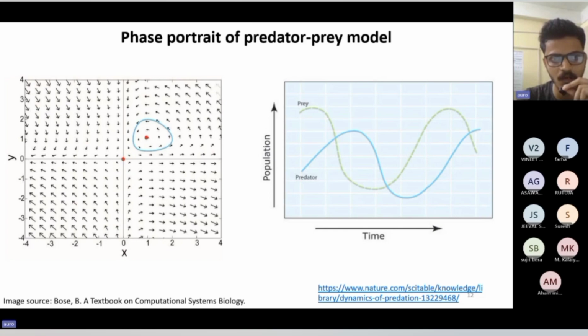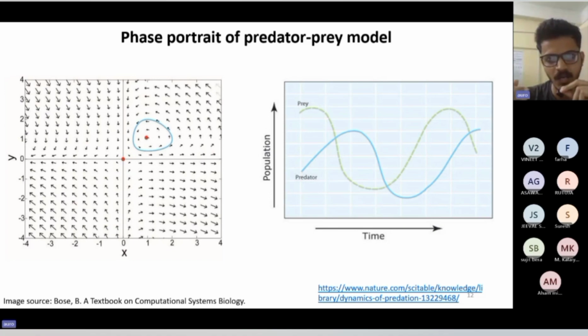So if you can see around basically the 1, 1 steady state, what is happening? The arrows are moving around in a circle. So what does this represent? This represents oscillation. Oscillation means, if you go to a forest or anywhere, in most natural cases, suppose now if you can see the right side plot, suppose at the beginning the prey number is high, then what will happen? The predator will start to eat the prey.